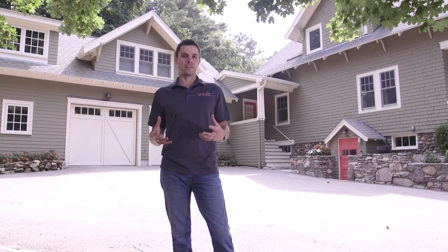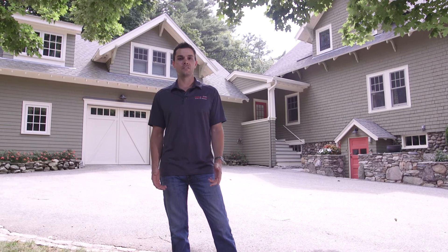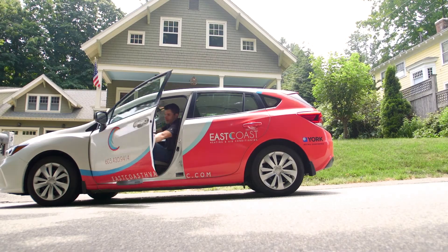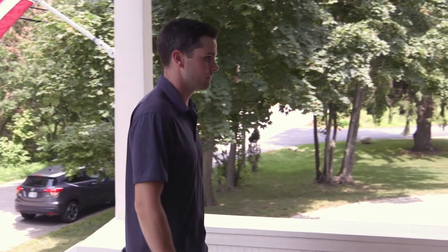This house is such a great example of a challenging install with discerning homeowners who were a little skeptical of the Mitsubishi Electric product at first, and then ended up having a great experience with both how the system came out and how it performs for them. We're installing several of these systems every week in homes and offices across the seacoast and we'd love to help provide a solution for you. If you're interested in finding out more, give us a ring or check out our website at eastcoasthvac.com.